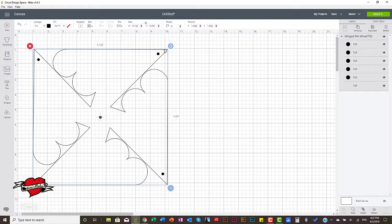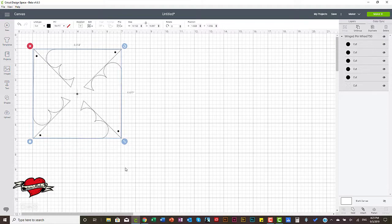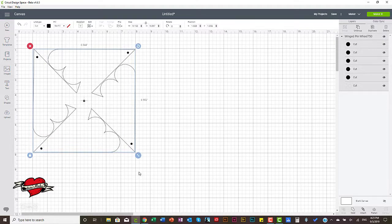This one is going to be nine inches across which is a pretty big project, so I think I want to reduce it so that it's approximately six by six — or maybe seven inches. Now it is square so it's going to be easy to follow through with, and the little black dots in the center are our cut points. If you find they're not large enough when we get to cutting it, you'll want to have your spaces about a quarter of an inch wide, so we'll take a look at those dots right away and make those adjustments.